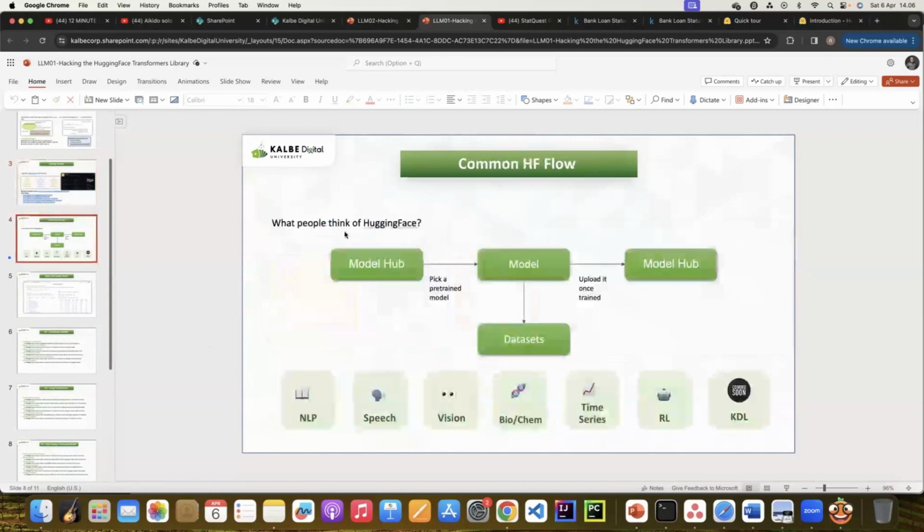The most important common concept in Hugging Face is that it provides you a Model Hub. In the Model Hub, you can upload your pre-trained model or use a pre-trained model. And there is also a dataset hub, where you can upload data and pre-train using the models in the Model Hub. It gives you many models from NLP, speech, vision, and more, including reinforcement learning and time series.